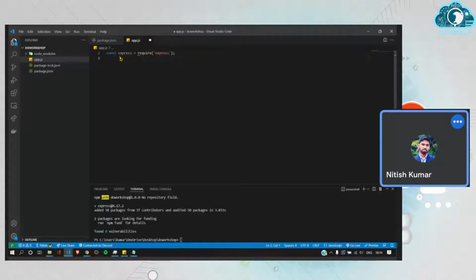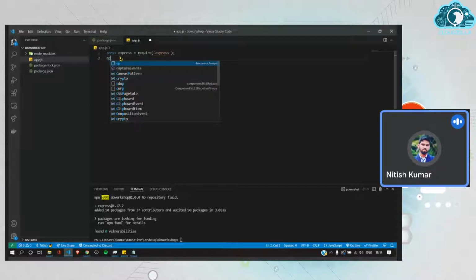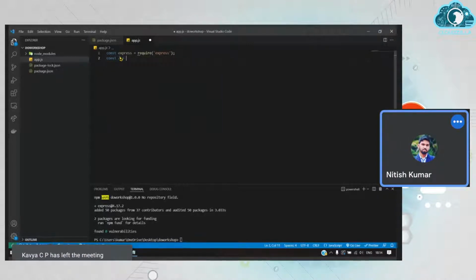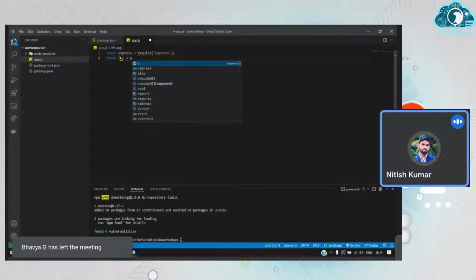Now we will make a constant app. We will assign this Express variable that we have imported to this app constant.